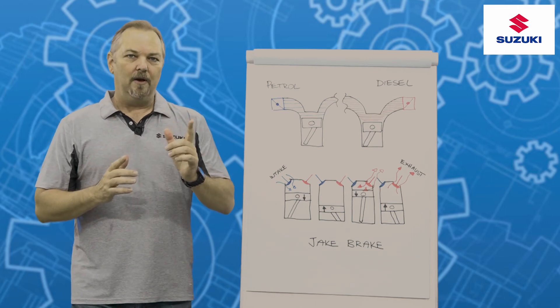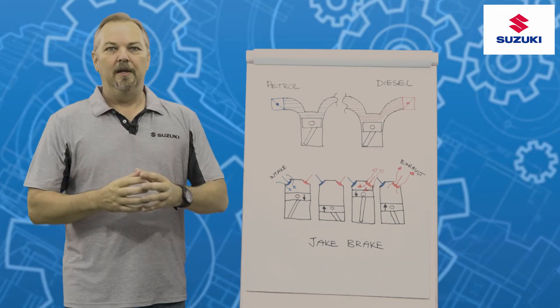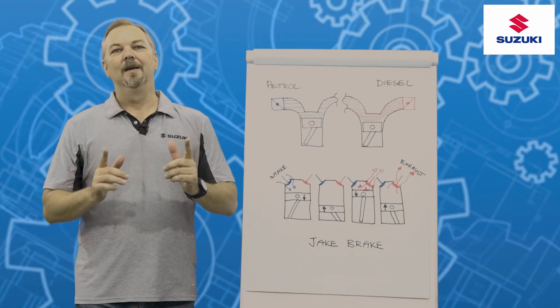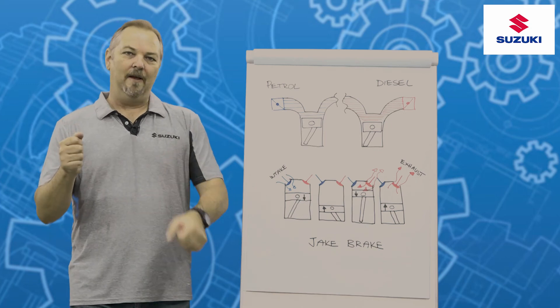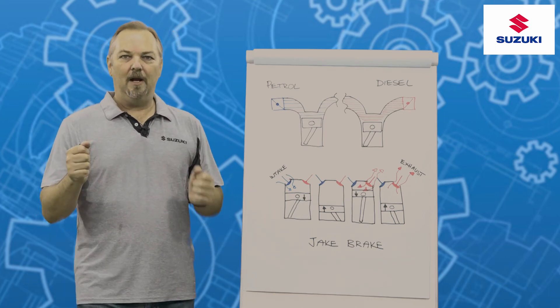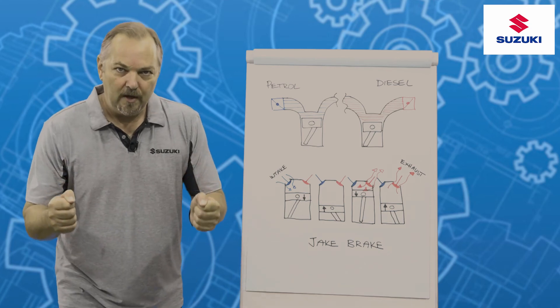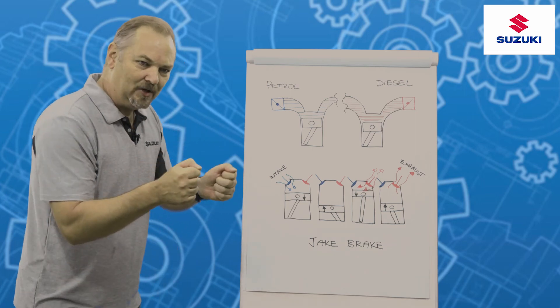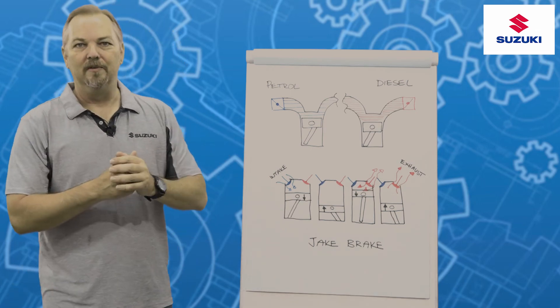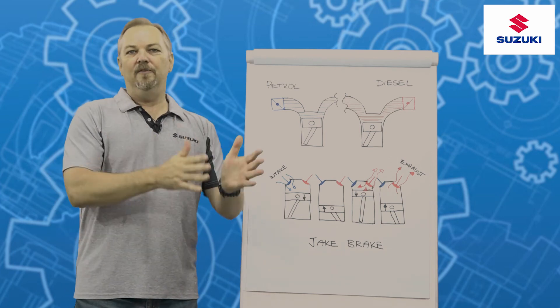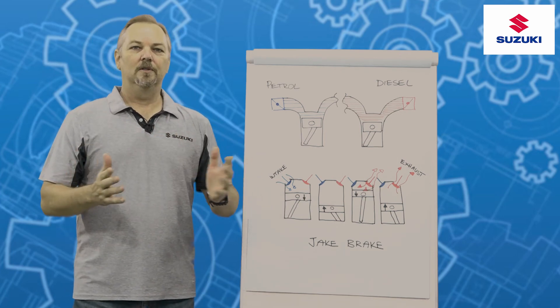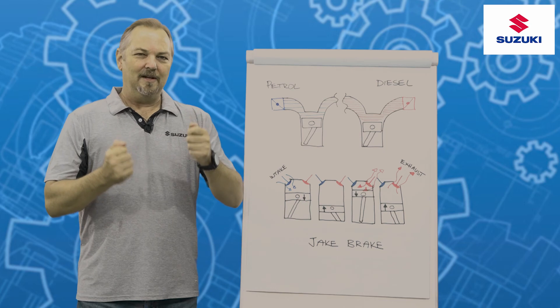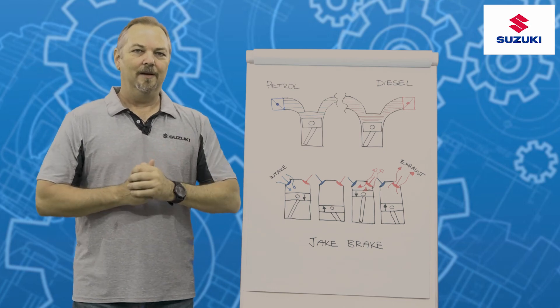So to give an example, one way that a front-wheel drive car can actually oversteer is with a phenomenon called lift-off oversteer. And what happens here is that as a driver approaches a corner aggressively and they change down aggressively and they let go of the clutch, the weight transfer goes to the front wheels, which takes away traction from the back wheels. So as you turn in, the back has now lost traction and we suffer from oversteer. So in a straight line and to save your brakes in general driving conditions, absolutely no problem with engine braking. But if you are doing a bit more advanced driving and you need those dynamics to be correct, I'd avoid the engine braking.